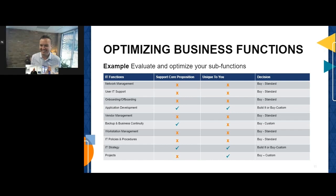Oh, absolutely. Yes. No, I think this is one of those things where getting consensus among the leadership team can be tough, because the person in charge of finance may really want to outsource some of these functions, and someone else on the leadership team may think that it's something that's core to the business, and no, we can't let go of that. And so it's not an easy conversation, and I think whatever your executive leadership meeting cadence is and the way that you process issues, this is something where you've got to really get together and make sure that you agree on what functions are going to be outsourced, what's not going to be outsourced.